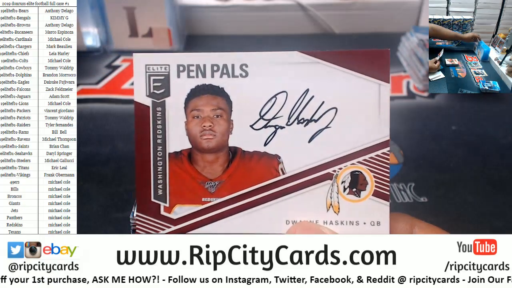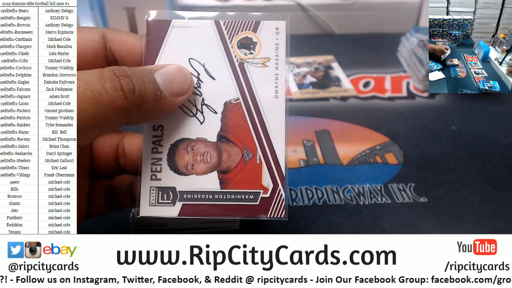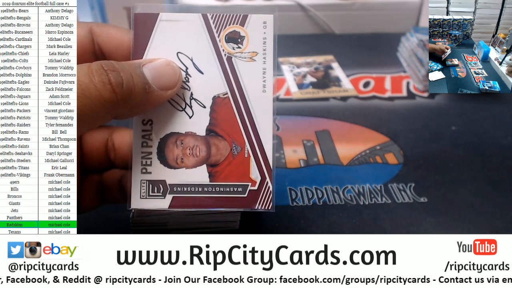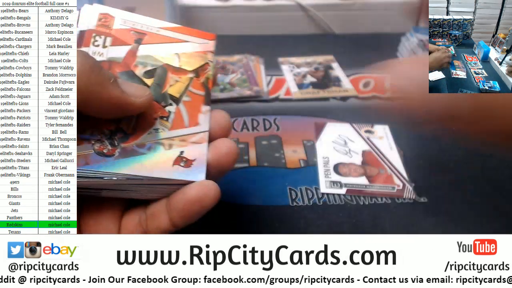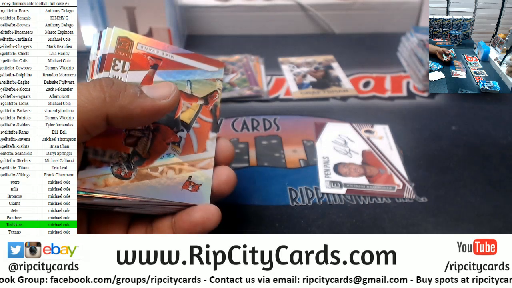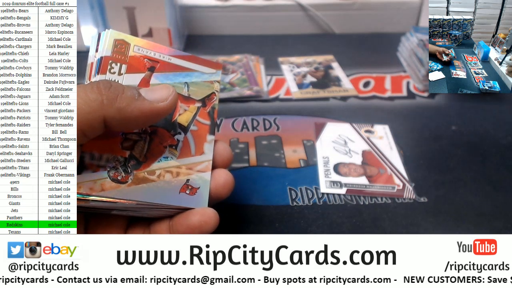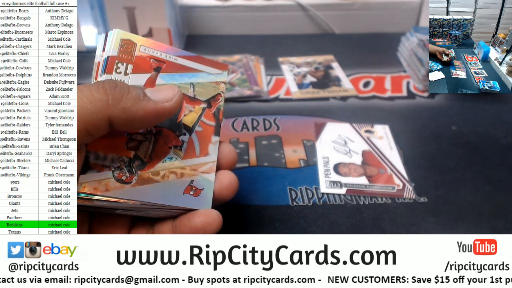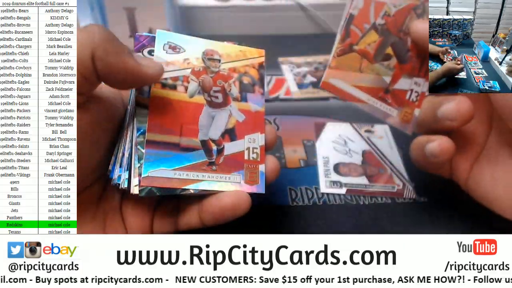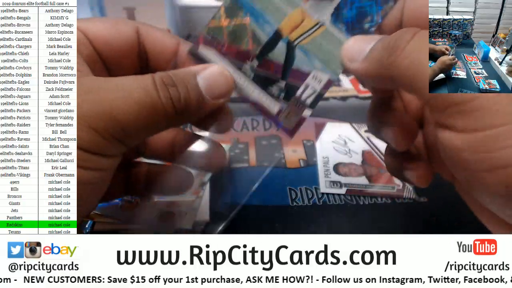Could be big time. Dwayne Haskins. There you go, Sean. Told you your boy was ready. I need top loaders though. I don't have any RAM. Deshaun Watson is what, a Texan? Done. Made a note of it in the sheet. Davante Adams, 99, Packers.